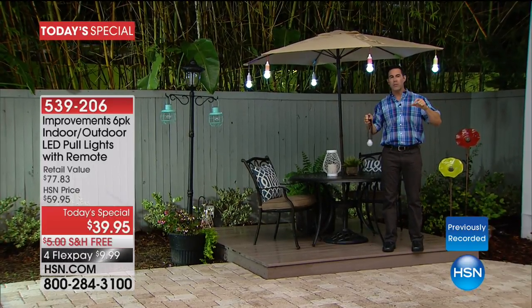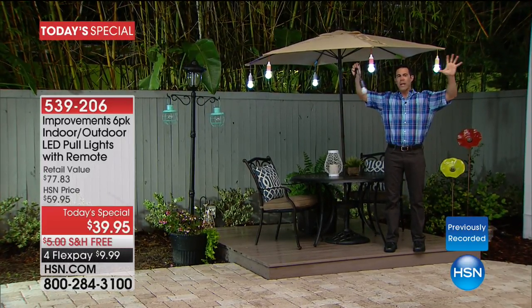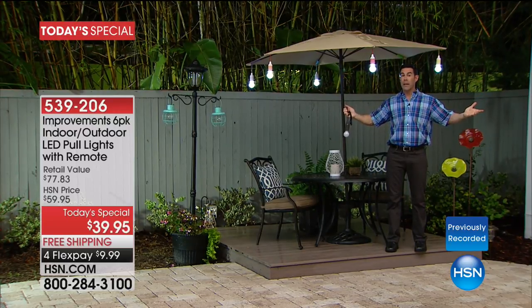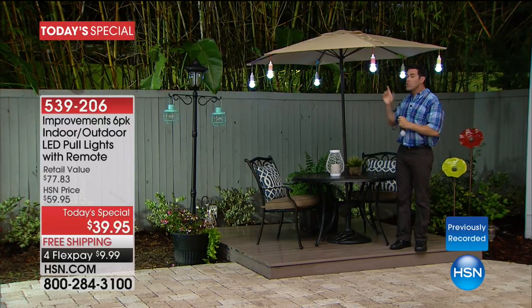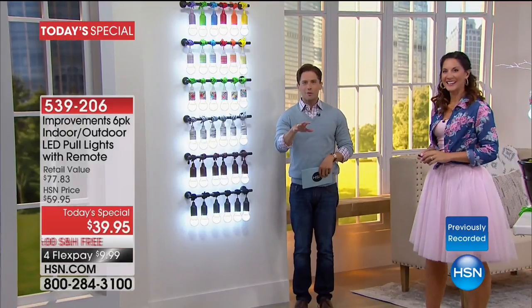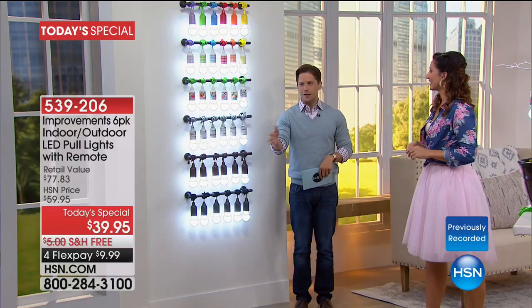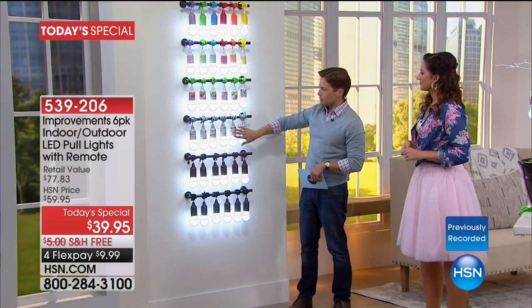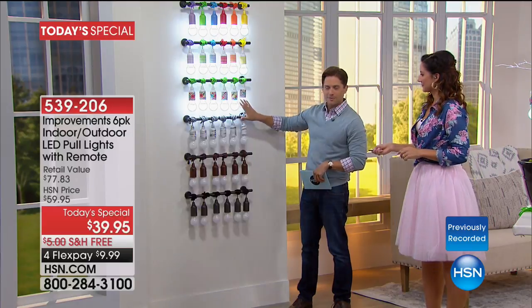Those hanging lights in the outdoor areas with branches and leaves look like something out of a magazine — absolutely gorgeous and so easy to do. We want to make sure everybody gets a chance to order their colors. With now 1,700 sold, the floral and birch are the two top sellers tonight — the most popular, and will be the first to go.